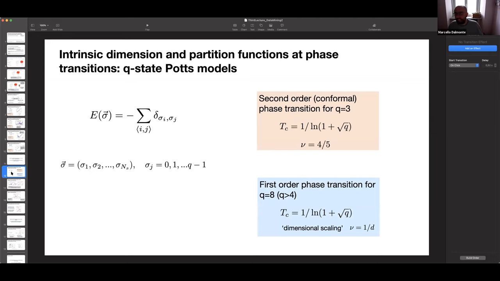We studied a set of models that are known in statistical mechanics as Q-state Potts models in a two dimensional square lattice. The idea of Potts models, for those of you that have not heard about them, is that they are a simple generalization of Ising in the following sense: instead of having variables that can only take two values, we have variables, the sigma j's, which can take Q values, from zero to Q minus one. This implies that our data space is defined not by binary numbers, but by Q-valued numbers. And the corresponding energy functional is not only counting if two spins are both plus one or minus one, but is actually just a delta function, so that nearby spins have to point in the same direction. This is a ferromagnetic formulation of the Potts model.